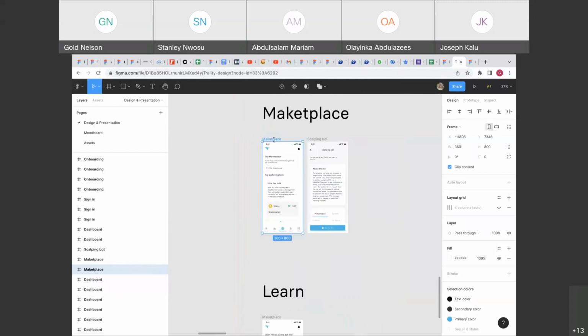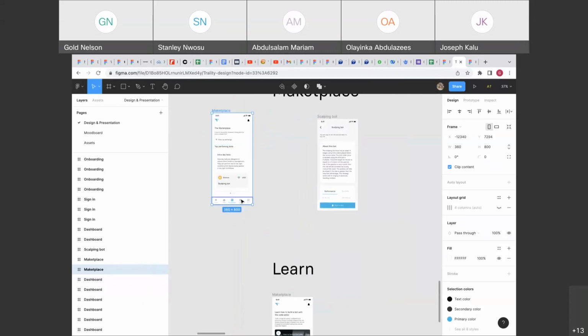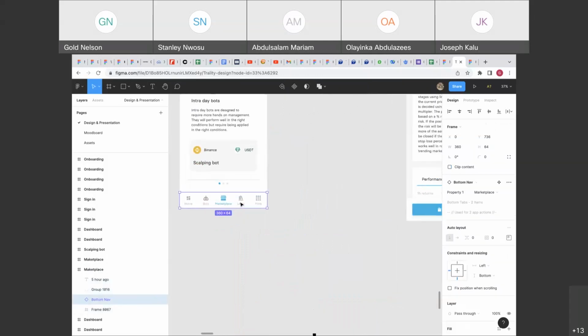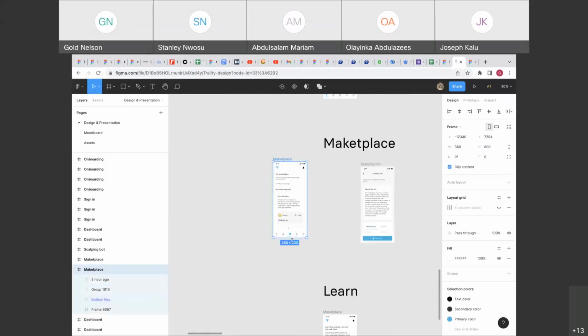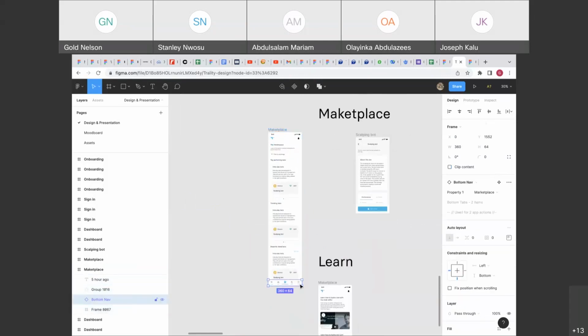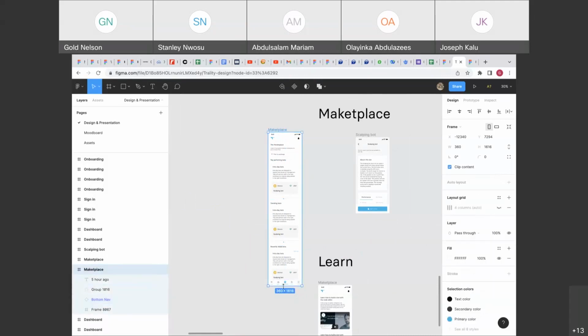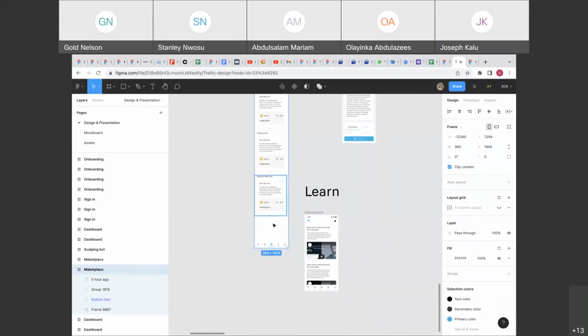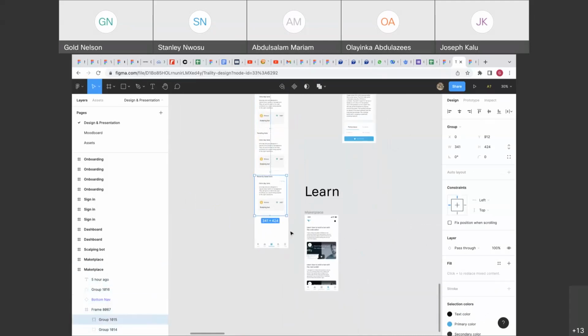If I'm designing, if I bring this out here now, and I'm designing this bottom nav, it is fixed to the bottom. So it's always at the bottom. Anywhere I take it to, it will still be there. Look at your constraint, and you can constrain it to bottom, you can constrain it to top. So as I'm designing, it's taking me space. I'm still dragging it down. I can still drag it down and all that.